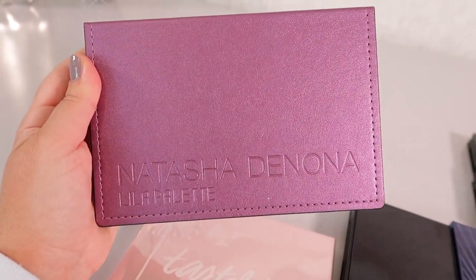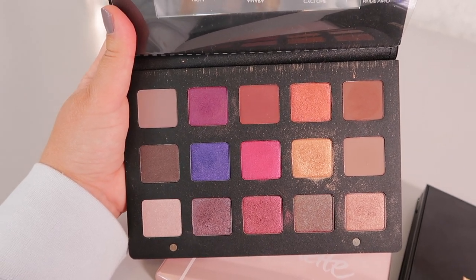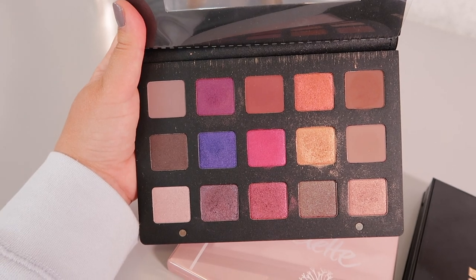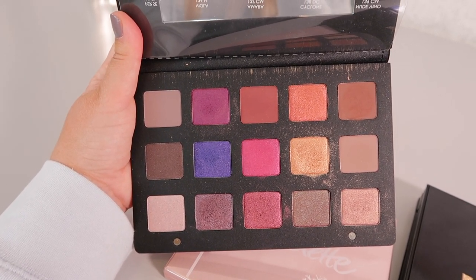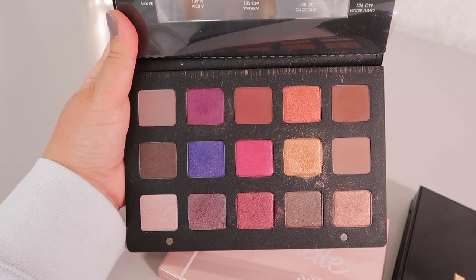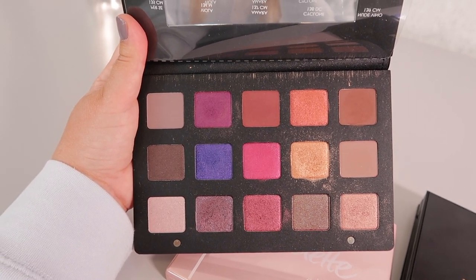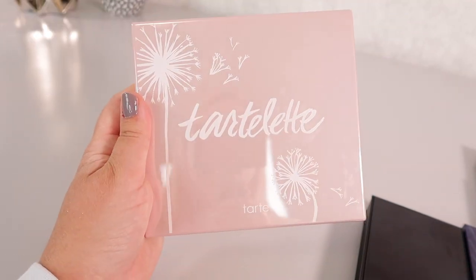Next, I have the Lila palette. I am definitely keeping this one. So far, the formulations have actually been consistent. You can tell that I want to give this one more love. I think the reason why it's not as loved as it should be is because I introduced Biba, and then I kind of had some pressure to use Biba too. I'm going to keep this one because now that Biba's gone, I'll be able to use some of these mattes a bit more. These purples are stunning, and I do really like this palette. This one is obviously staying.